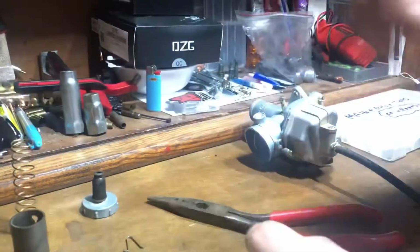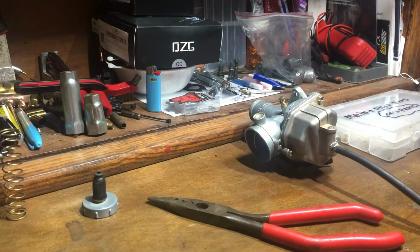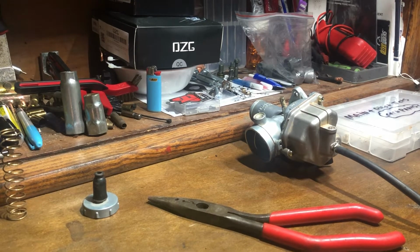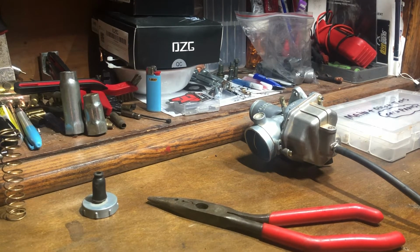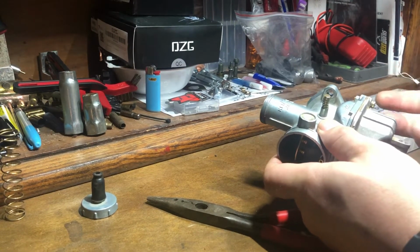So we're not going to worry about putting that clip back on here now, since that's not part of what we're getting to. But remember, like I said, your needle jet's usually going to come in its center position, so there'll be 2 notches available above it and 2 notches available below it. And if you raise the clip, you are leaning, and if you lower the clip, you are richening your mid-range, going into the higher end, and then your main jet will pick up, or the bike will start picking up off of the main jet.